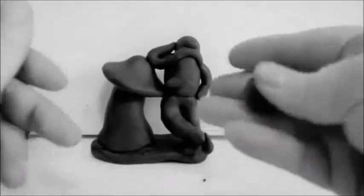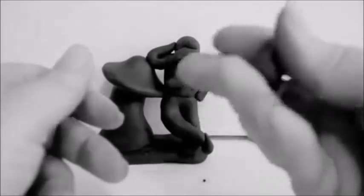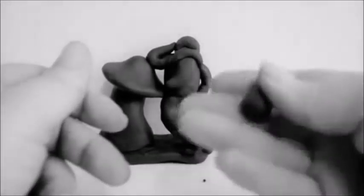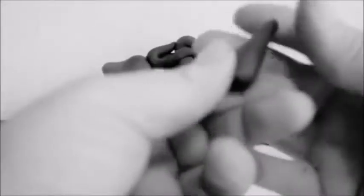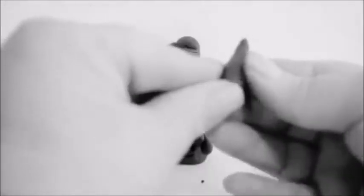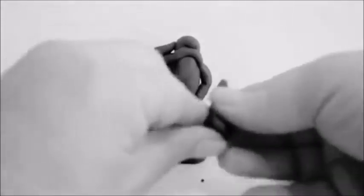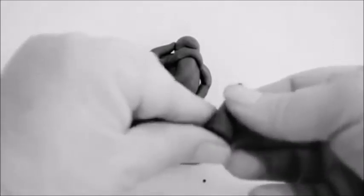And then you want to roll. I'm rolling this between my fingers. I do a lot of rolling. I use my hands a lot, so this might be easier for me rolling between my fingers than it is for you. You can always do it between the palms of your hands as well. So I'm bringing his hat to a point, which is the typical gnome-like hat. And then, using my fingers like this, I'm going to flare out the bottom of the hat.